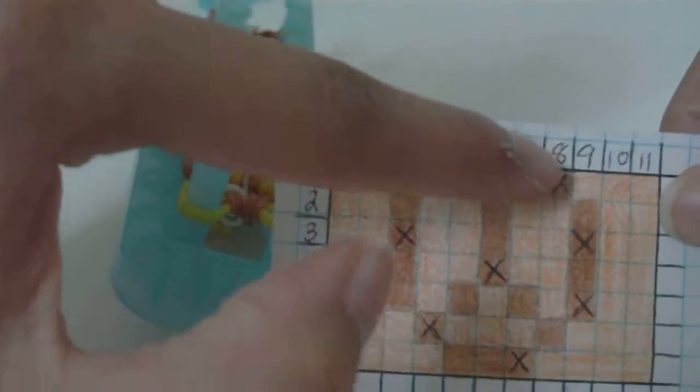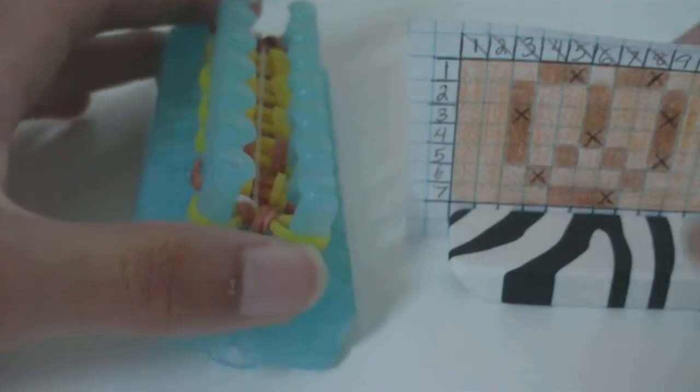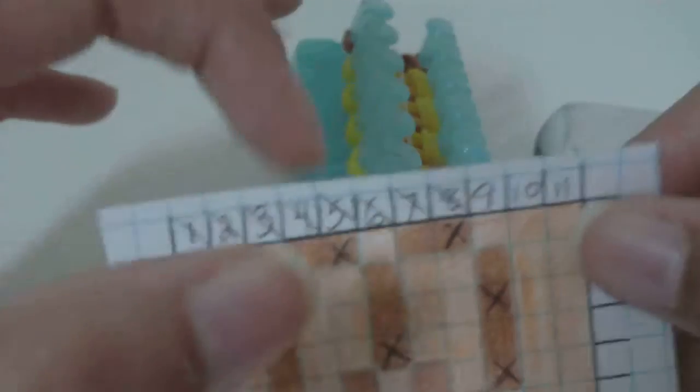Okay, push down your bands. Make sure the Rainbow Loom words are facing towards you, and mark off column 8 if you have your template with you. Alright, now we are on column 9.